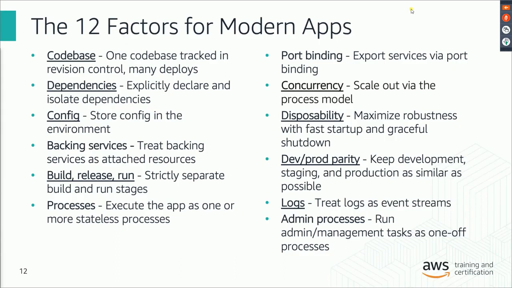Externalize your configurations, don't hard code them. Have a proper build, release, run process. Automate them, and use the right set of services to help you do those build, release, and run steps. Use the right computing model. Use concurrency. The microservices world is a completely different mindset, but you need an underlying platform to support that.